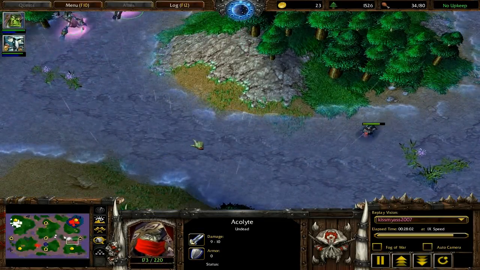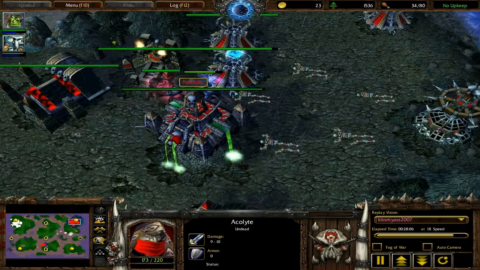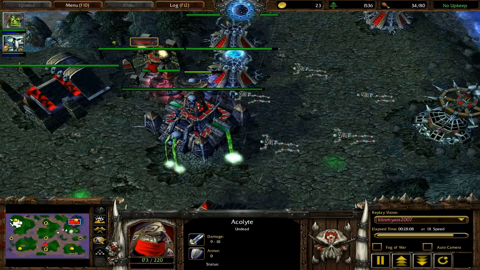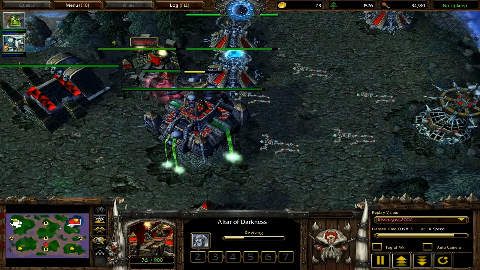The undead player only has 81 gold. I think an acolyte costs 75 gold, so he might be able to remake another one. He is trying to resurrect his Death Knight here, but the orc player scouted that out. He's bringing all his units in there to try to finish it off.